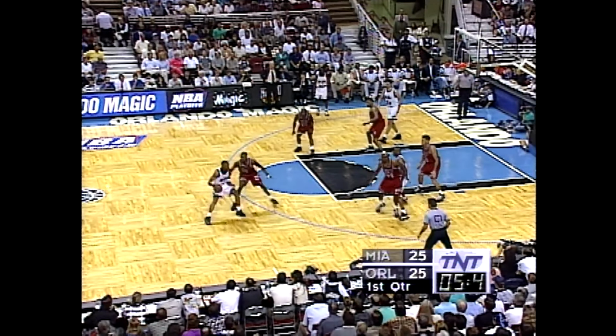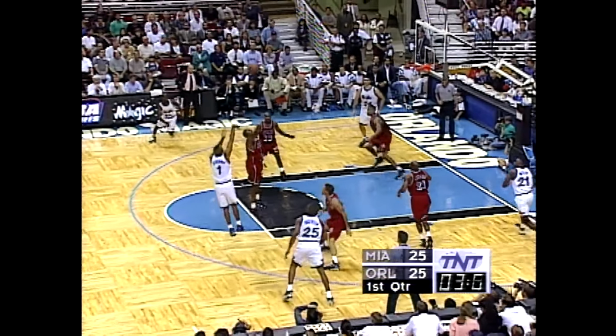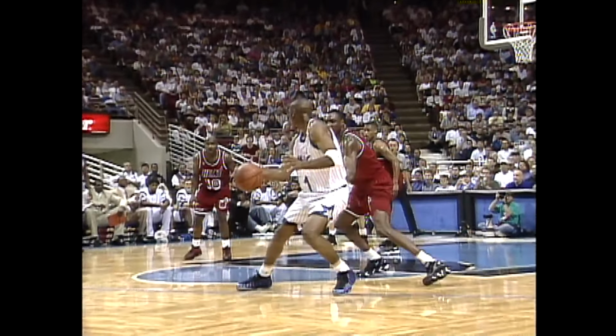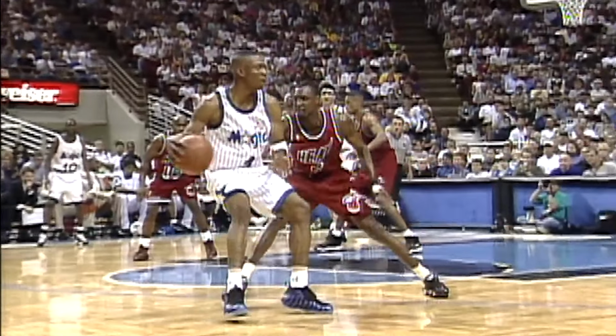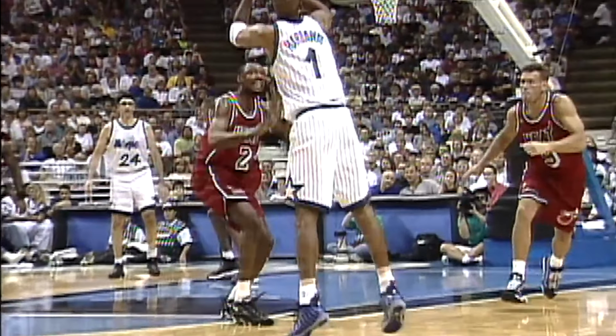Penny had one of the hardest signature moves to emulate, the legendary spin-step back move, and he mastered it. This was one of Penny's prettiest and most unique moves, and it was also effective at making space. The fake made the defenders think he's going to pull his killer spin move in order to drive to the basket. When they were leaning, Penny dropped the step back to shoot.